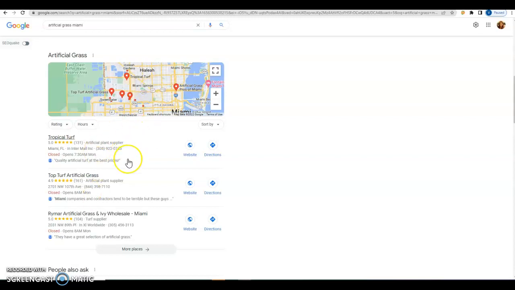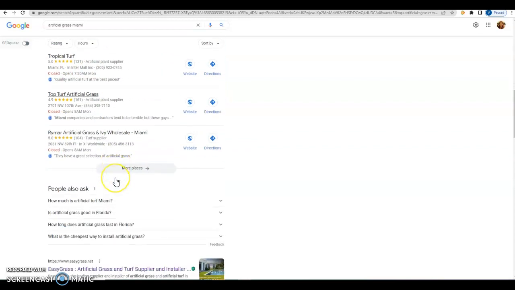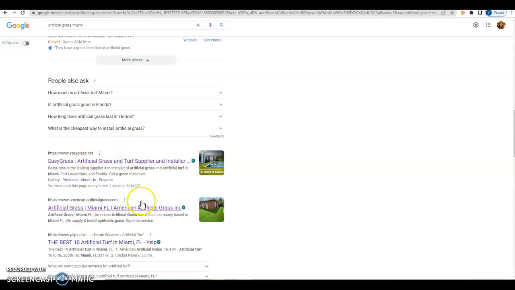But to rank here, you need three things. You need optimized and geo-tagged pictures, you need reviews, and Google wants to see that you're interacting with your customers. And you also need something that we call citations, which is basically to be listed on directories such as Yellow Pages and Yelp, and the name, address, and phone number need to be exactly the same as those in your Google Business Profile.